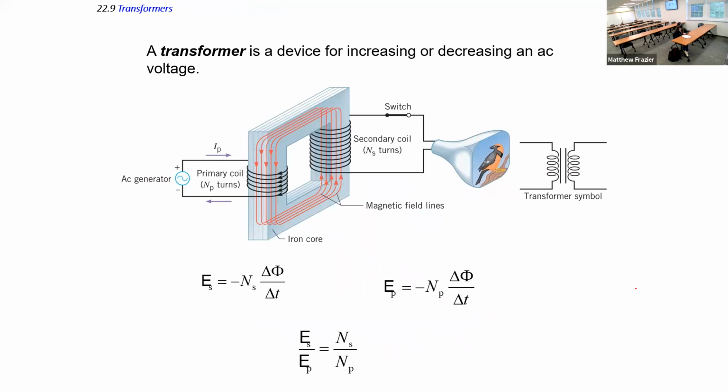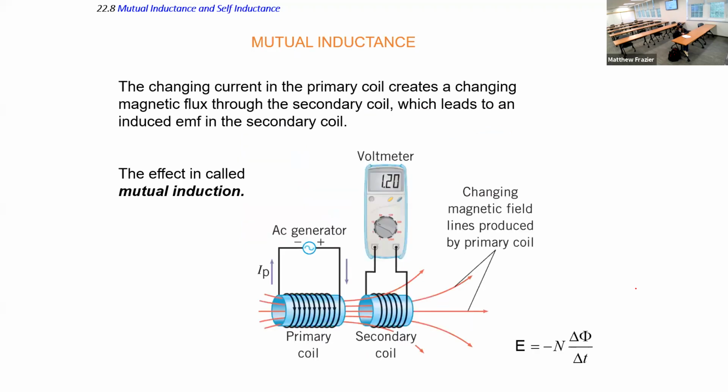What I'm getting to is transformers. Transformers are great. So for transformers, what's going on here is you have coils, and generally you also have a means of concentrating the magnetic field through them. The picture I showed before that had mutual inductance on it, that's a transformer. But there's just air everywhere else, or vacuum. So what you notice is out of this coil, there is definitely some field that does not get into the secondary coil. So it's not efficient.